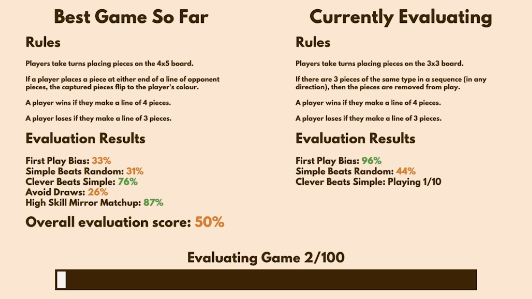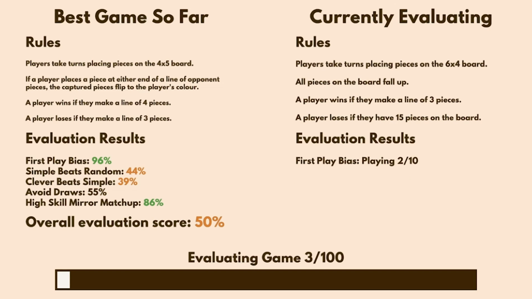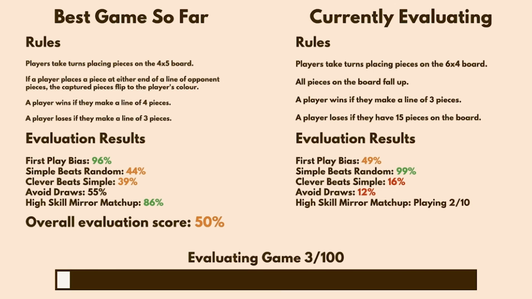When designing tests like this, it's worth bearing in mind that, like any data gathering exercise, the more data we have, the better our conclusions are. That means that running 20 matchups is better than running 10, and so on. However, this can be costly if you were using a search-based approach like computational evolution, where thousands of games might need to be evaluated in a single design run. The same goes for the resources given to a single agent. So stronger MCTS agents with more time and computation given to them will give us much better data on our game. But this will mean that we spend a lot more time evaluating games because it takes a lot longer to think up how to take a single move.